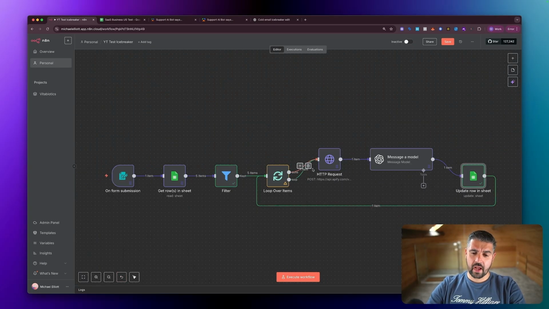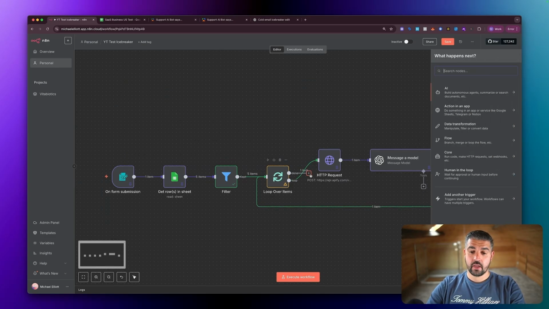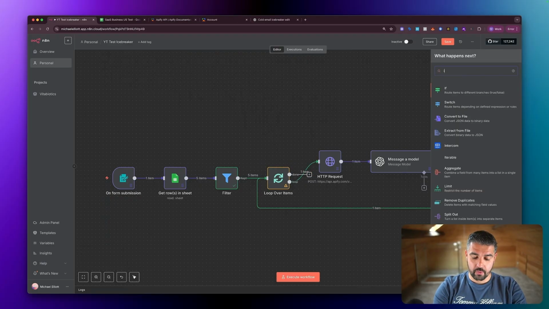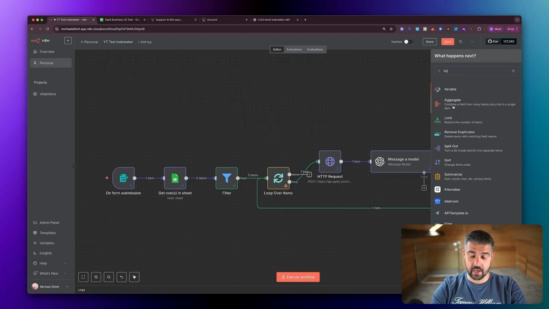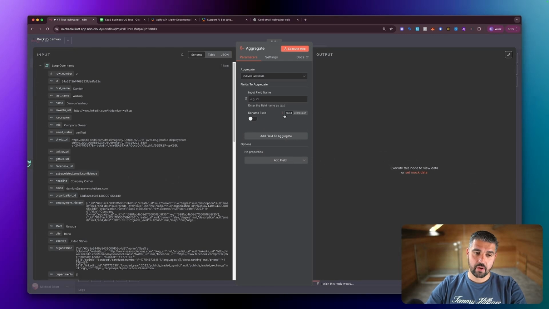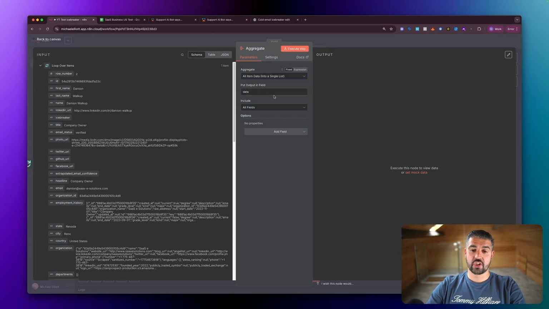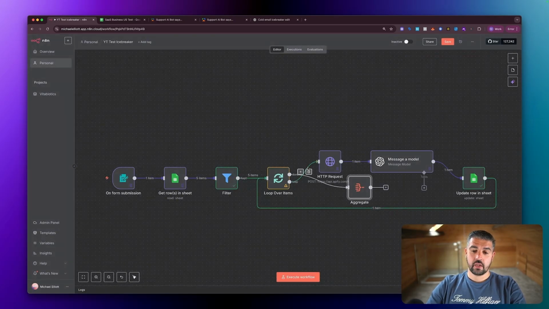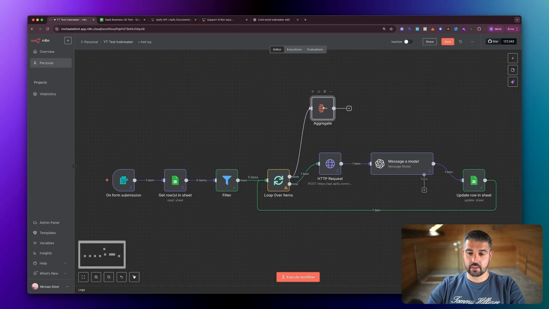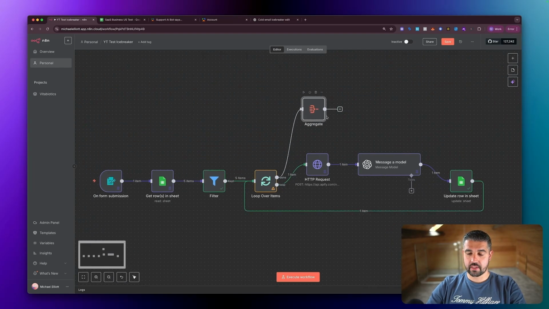But we now want to add, we certainly don't want to delete that. We want to add a done. So once it's done with its looping, we want to add this section, and it's an aggregator. So we want to aggregate, and we don't need to worry about mapping anything else here. We literally just want to change it to all item data. That's all we need to do. Come out of there. I'm going to drag it up here because it looks awful. This is the flow it will take when it's done.